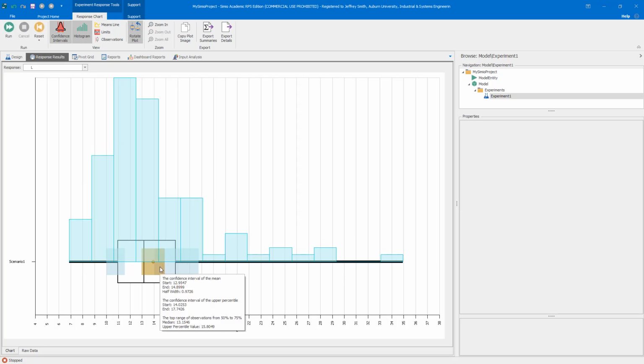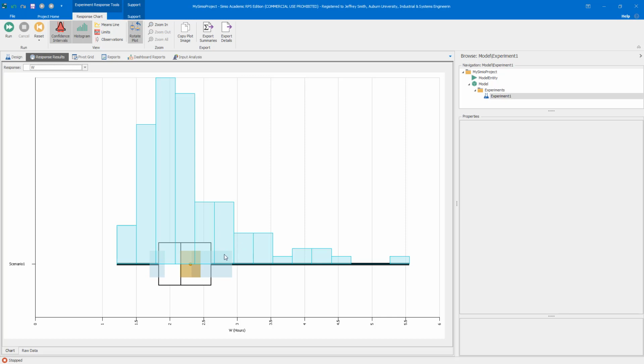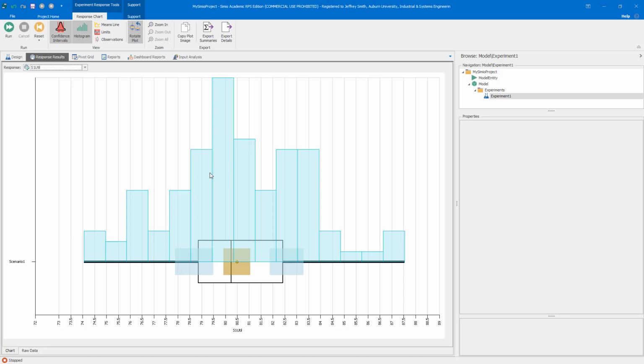And so we can continue until we're satisfied with the amount of sampling error that we get. As I mentioned before, the confidence interval is a measure of sampling error because we're trying to estimate a population parameter based on a sample. Because the sample is finite, there's sampling error. I can reduce that sampling error by just making my sample larger. So we see that for L, and we have the same plot for W. We have the timing system here, and then our 2 utilizations, we can get a view of those.